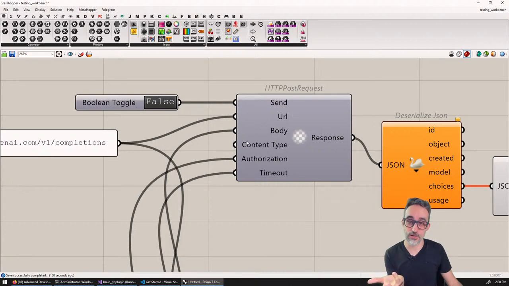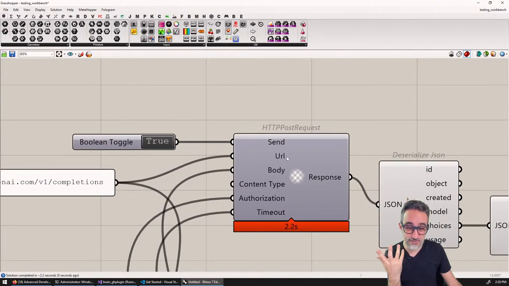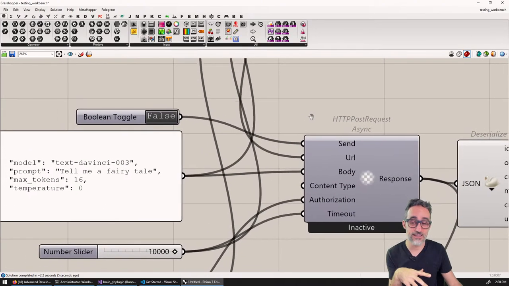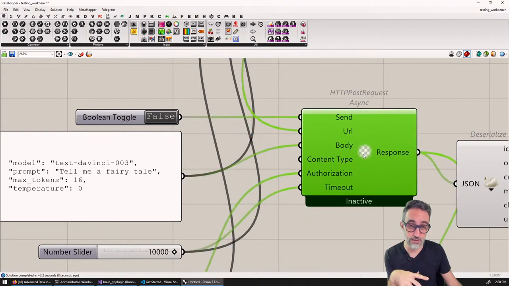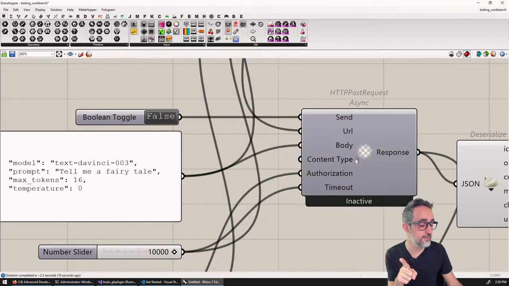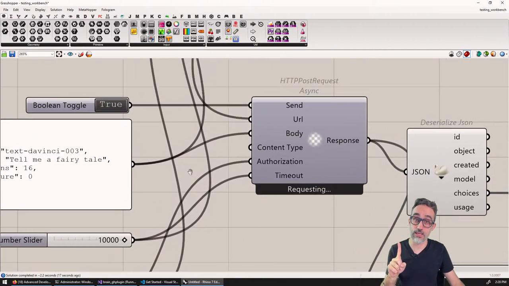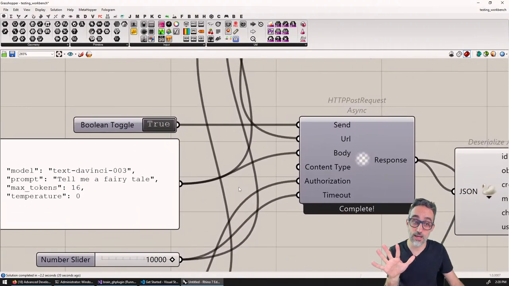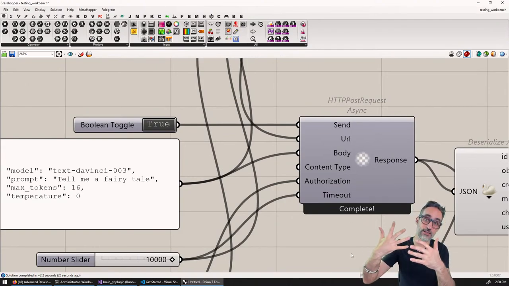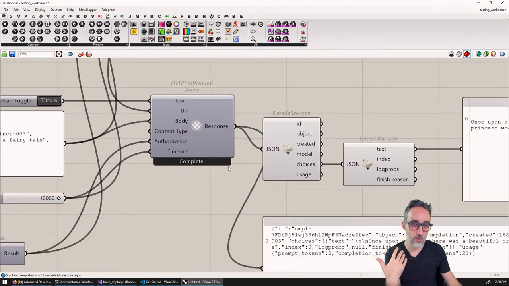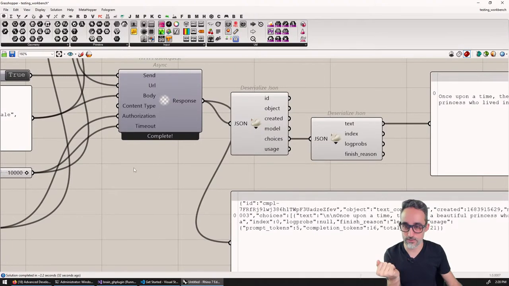But if you remember, whenever I turn it on, my Grasshopper gets frozen because it's a very heavy operation, right? So what I would like to teach you in this video is how to create a similar version, identical in functionality, but the only thing that changes is that this one is going to be asynchronous, which means that when I turn this on, I can still react and interact with Grasshopper, but this operation goes into a background thread, it operates, and whenever the background thread is ready, it triggers an update in the component with the solution for that request, okay?